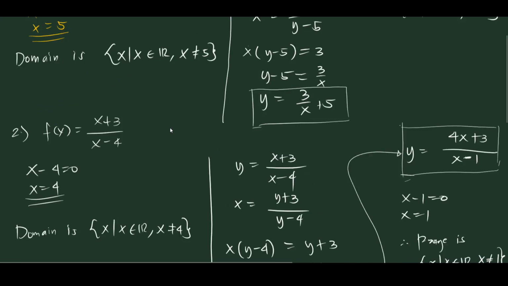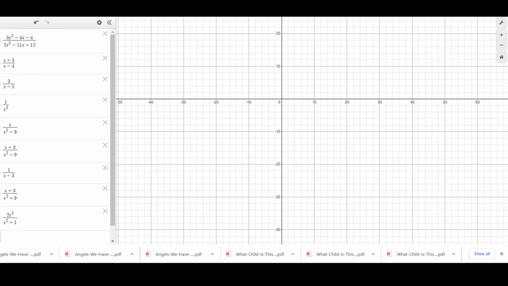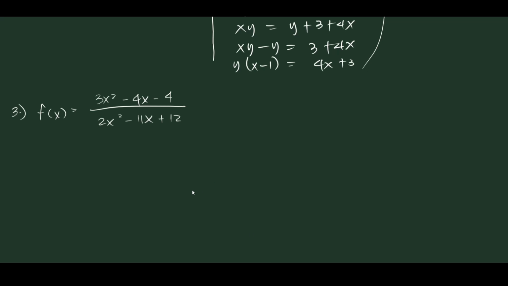It is different if a function is not one-to-one, like for example this one. Let's take a look at the graph of this one. As you can see here, if you do a horizontal line test, it intersects the graph more than once. Okay, so this is not a one-to-one function, so we cannot use that method that we just used in finding the range. But in finding the domain, we can definitely find the domain here.